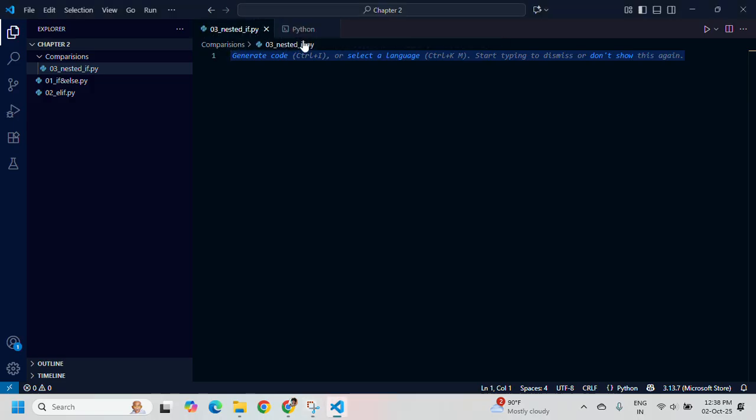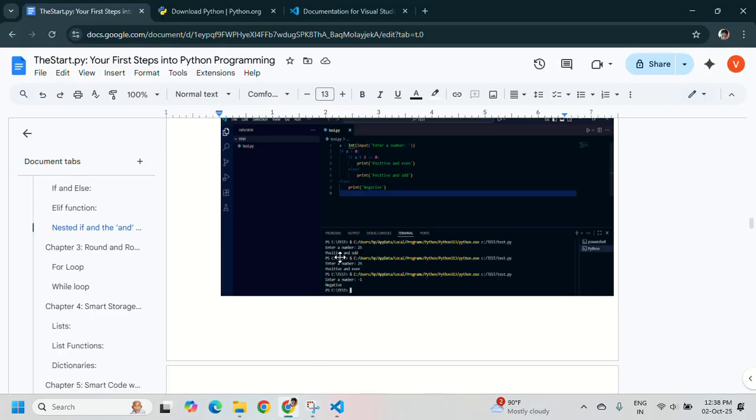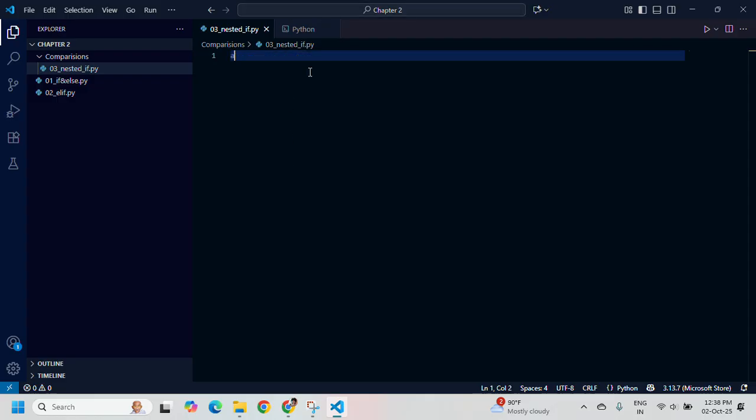So now I will have my nested if, not UI. So I'll make a code. For this, the user will enter a number, and I will check if it is positive and even. I'll print if it is even and positive. I'll print positive and odd if it is positive and odd, and I'll print negative if it is negative. Yes. So a is equal to integer input.